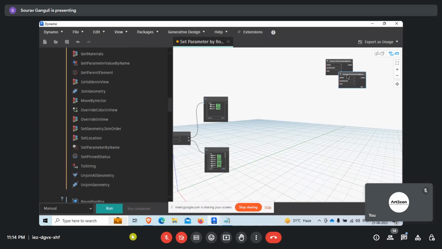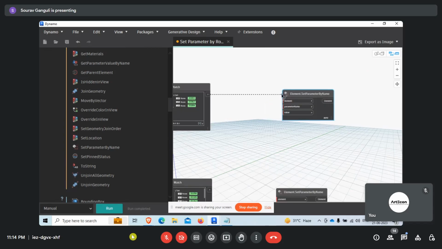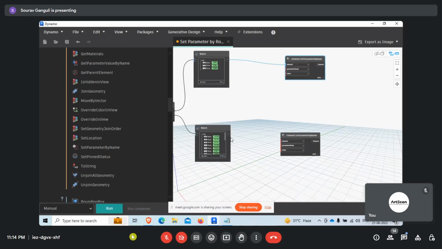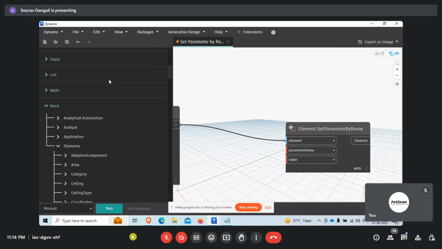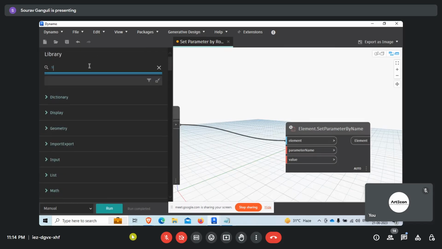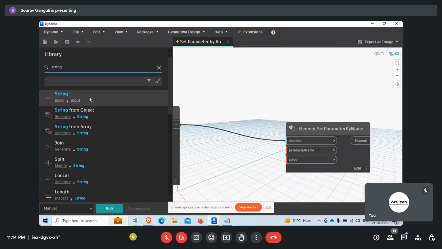So we have two Set Parameter commands because we want to set different values for the same parameter, department name, for the two sets of rooms. So now we go over here. Type in the parameter, which is department in this case.